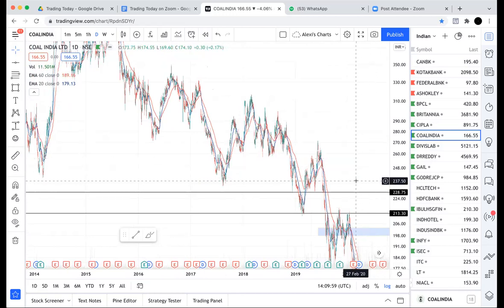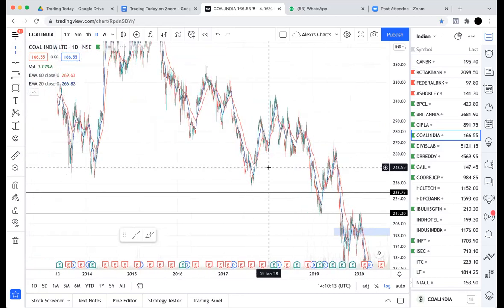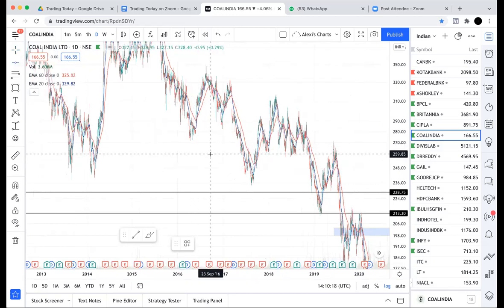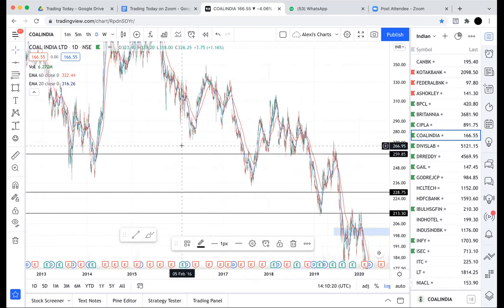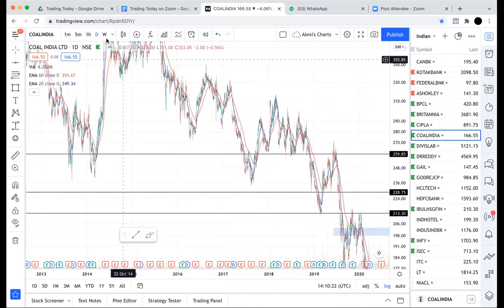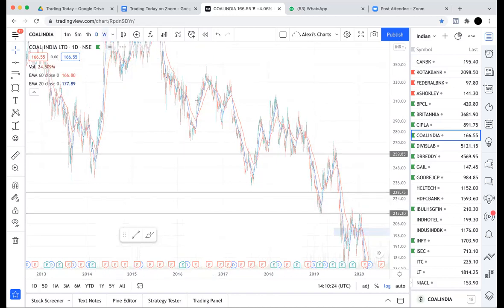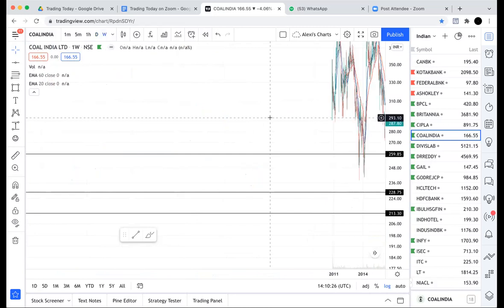Now here's one little tip that I want to give you. We talk about major and minor areas of support and resistance. Well, some of these will be respected at several different time frames. I'm going to draw another one right here that seems to be quite frequent. Here it is. All right, so we're on the daily chart. Let me switch to the weekly chart and look what happens there.